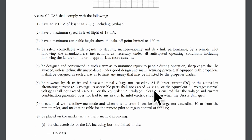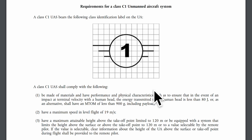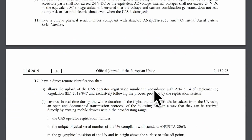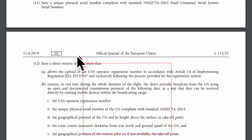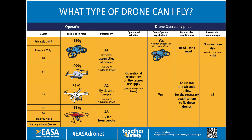If you look over the requirements for the C0 drone, you'll see remote ID is not included. But if we go down to the C1 section — the C1 marking of the drone — you can see that there is a section stating that a remote identification system should be in place. It's only required for drones from C1 to C4 to have remote ID activated when flying in the open category, which is a requirement after 1st of January 2024.